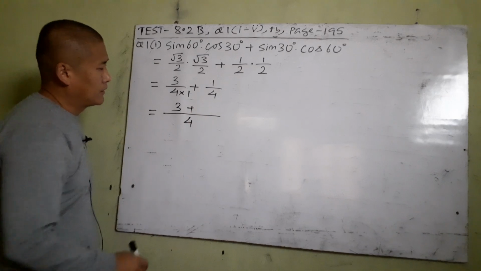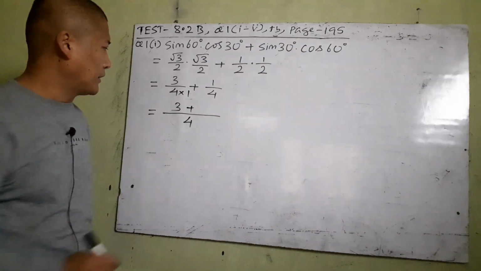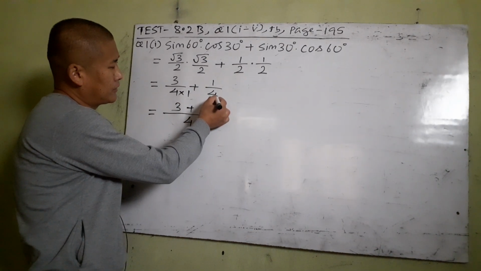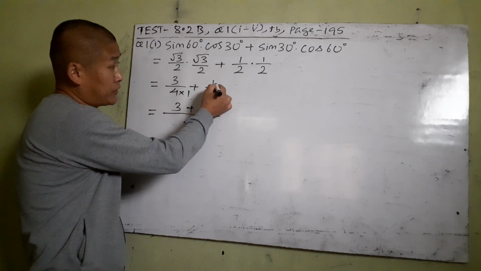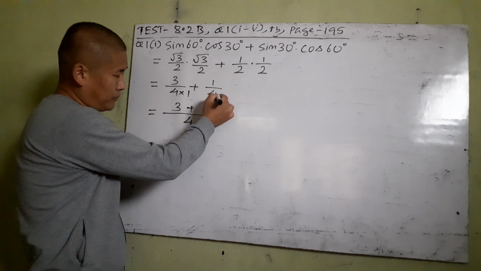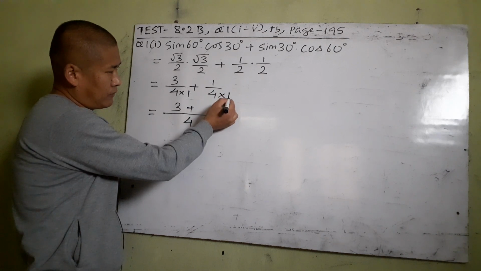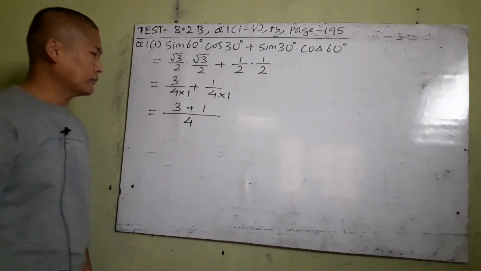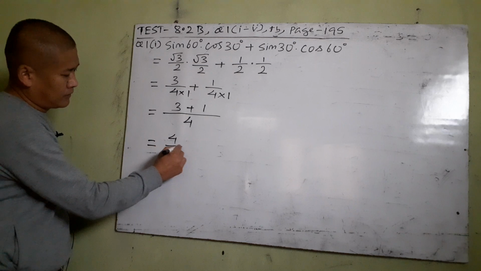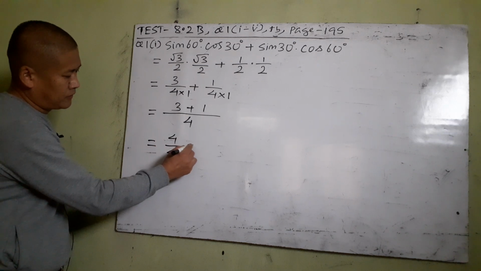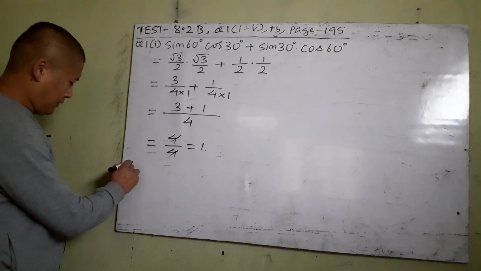And next is a plus sign. You need not write these things, okay? I'm writing it down for explanation's sake, right? So next denominator is, in a fraction, the upper part is called numerator. The lower one here is the denominator. So 1 is the numerator, 4 is the denominator in this fraction. So 4 1s are 4. Multiply that 1 to the numerator, 1 1s are 1. So having done that, the next step is quite simple. 3 plus 1 is simply 4, and down here is also 4. So 4 divided by 4 is 1, right? So next go to the number 2.